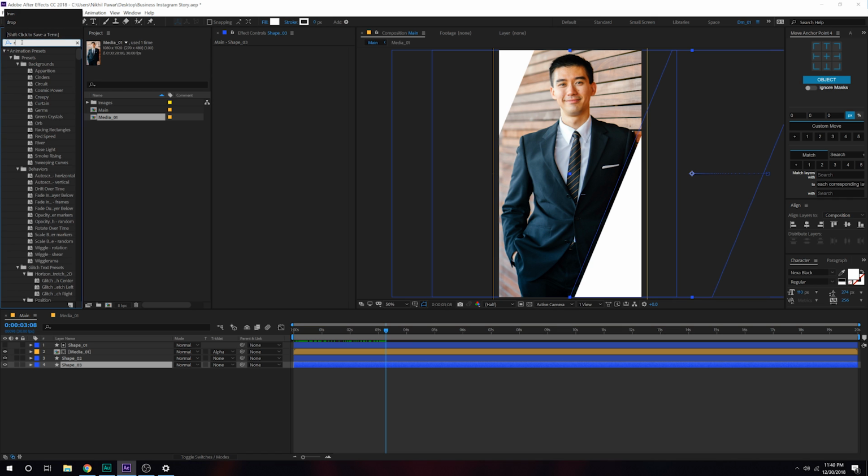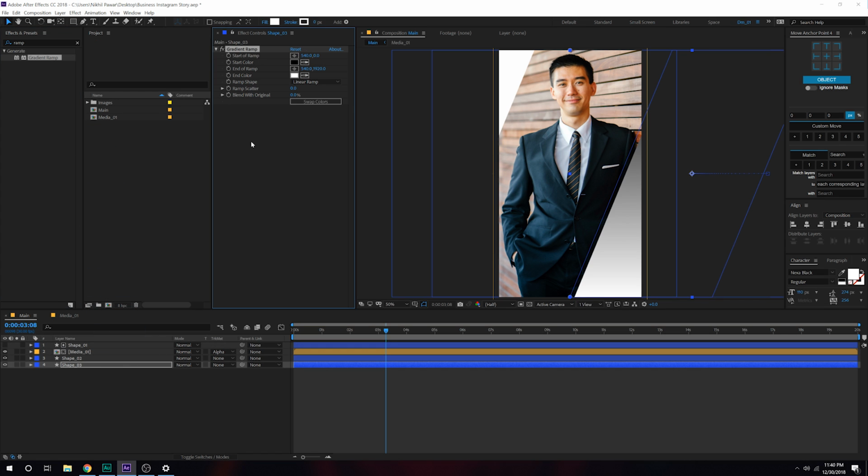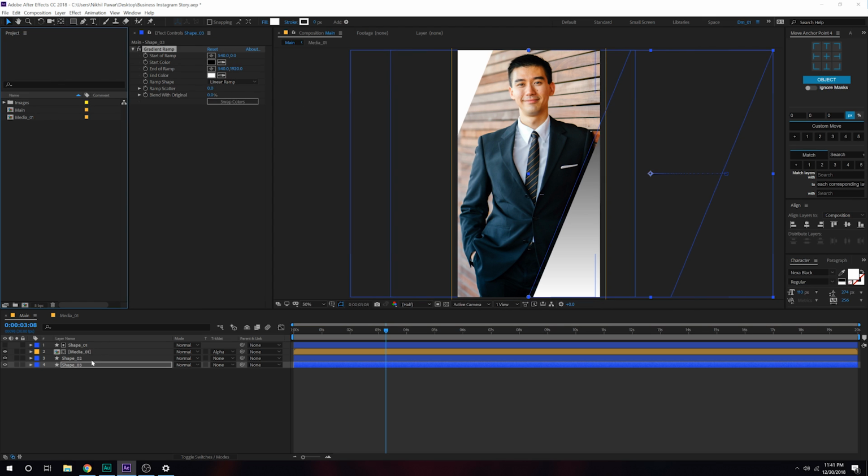So I'll type in ramp, but this is a long process, so I highly recommend you guys go ahead and download the free FX Console script. Using that, you can just hit Control and Space to launch it, and then you can type in the desired effect, and then you can use it by just clicking on that effect or hitting Enter on the keyboard. So it's pretty simple to use. Now, if you guys want, I can create a complete review video or how-to video on the FX Console script, but I think Andrew Kramer already has a very good video on how to use that. So yeah, I definitely recommend you go ahead and check it out.